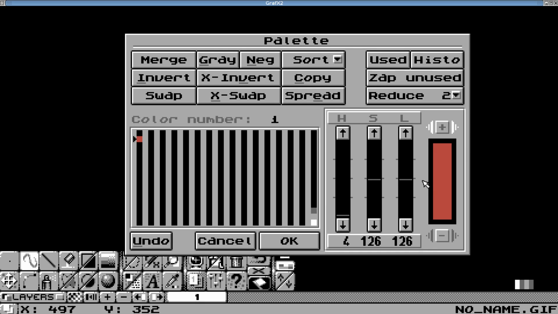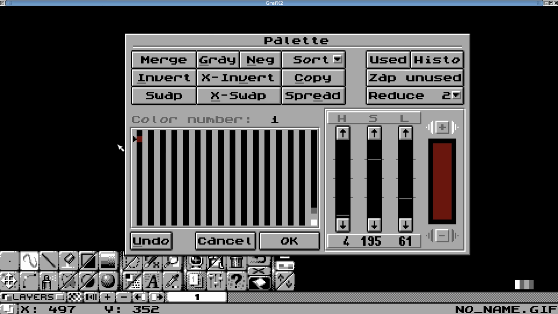Now, for a dark color, we don't want it so luminescent, so we're going to bring that down. We're going to establish our base tone here. That almost looks brown to me, so I'm going to raise saturation a little bit. I like about 75% for some of my stuff. And you can see here that our red color is, I think, acceptable for now. Maybe a little bit brighter. No, it's too bright. Okay, so I'm always going to work off the former color, making a slight modification each time.